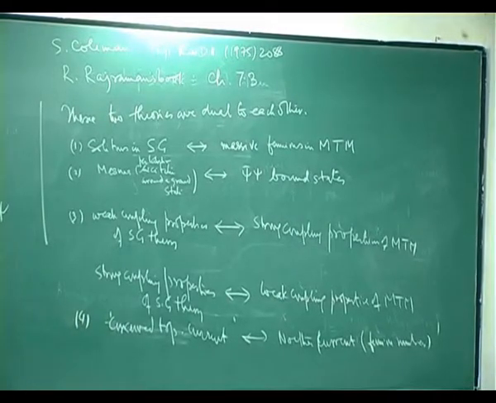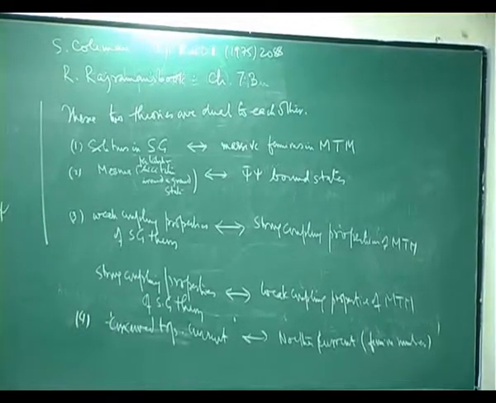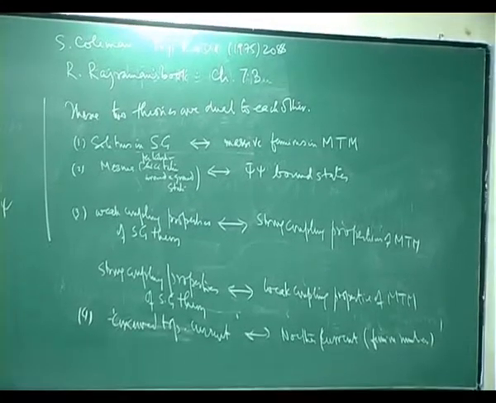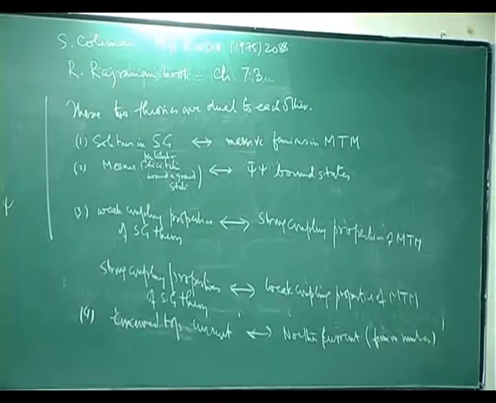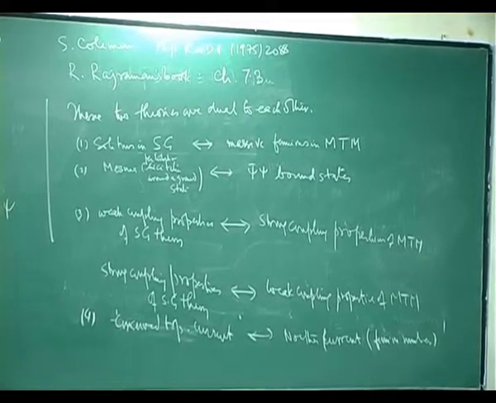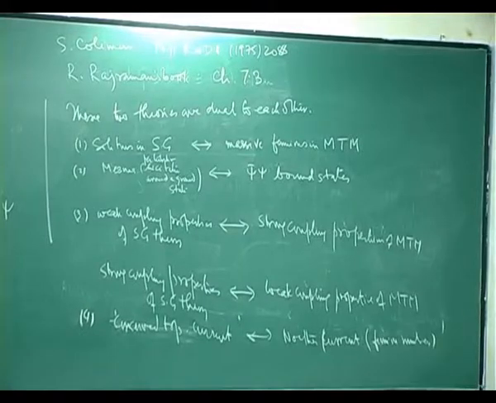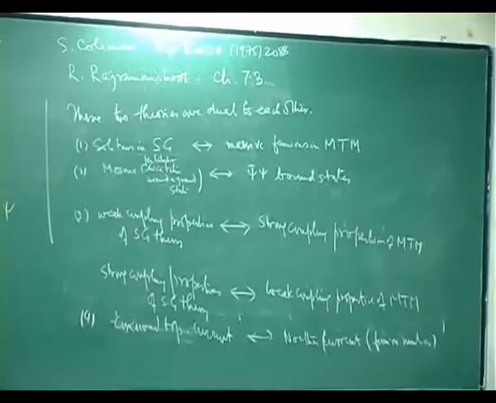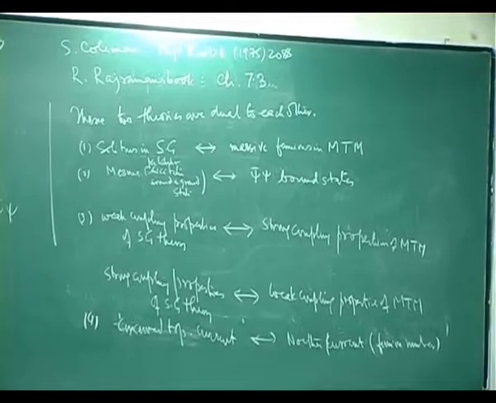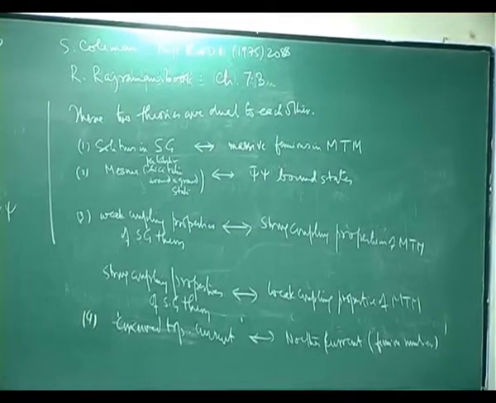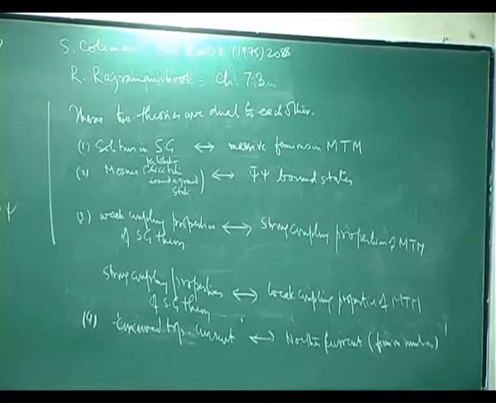Now this is to be contrasted with the duality we talked about earlier in electromagnetic theory with both magnetic and electric charges. There the duality was within the same theory. So those are self-dual theories. And electric and magnetic charges were related to each other inversely. But here we have two theories which are different and they are related by duality and their couplings are related to each other inversely.